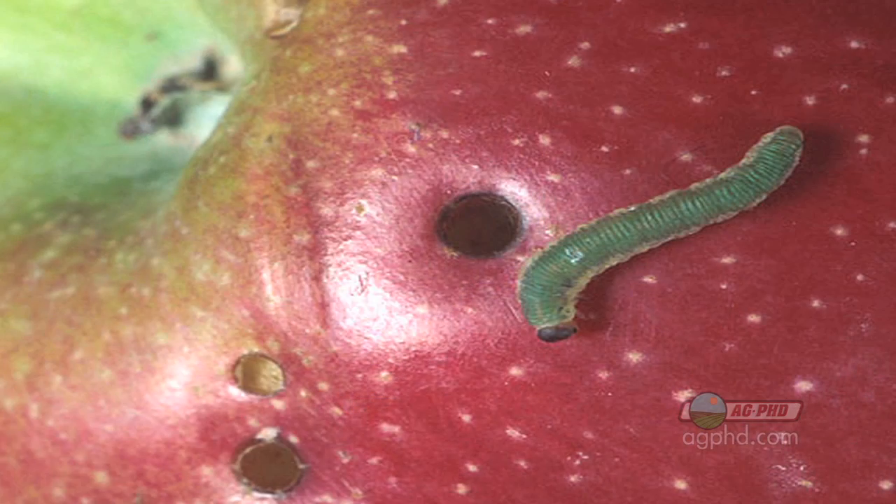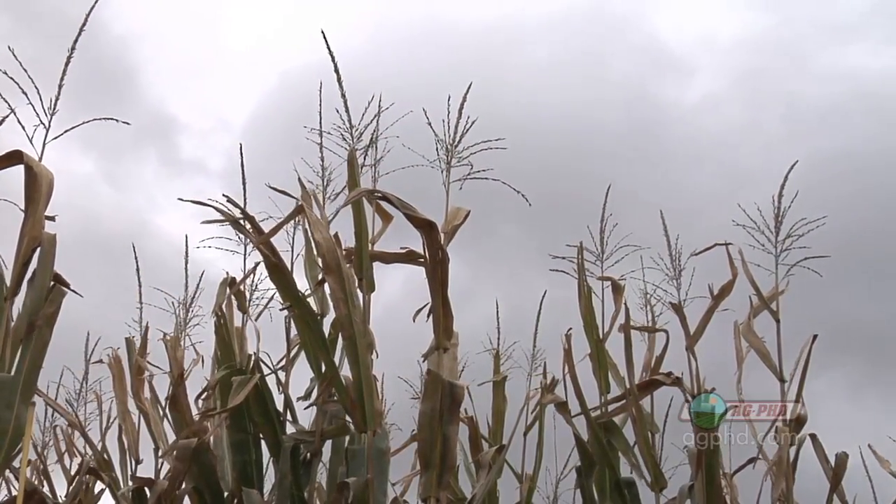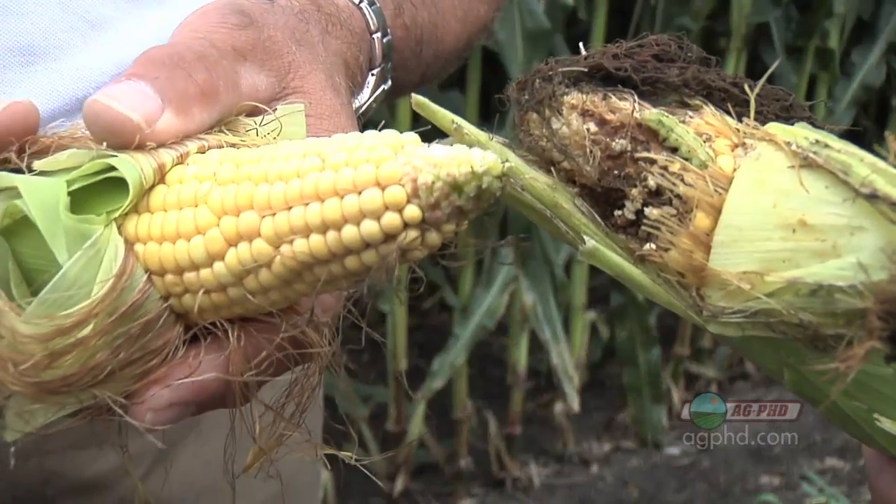When you think of insects feeding on crops, just look at it like your own garden. If you had a tomato plant and bugs were chewing all over it, how good would that be to eat? Or if you have an apple tree with worms boring holes through your apples, how good are they? In some cases you can cut off the affected part, but in others you may have to completely junk your crop. It's the same thing for farmers raising corn, soybeans, and wheat.